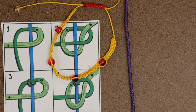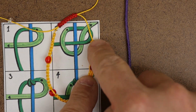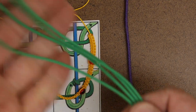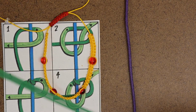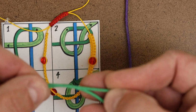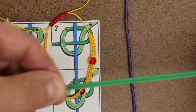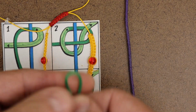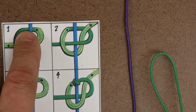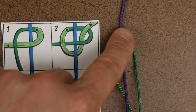So what I'm using here is a clipboard, so I'm going to clip that into the top of the clipboard here. Alright, so now it's time to start talking about how to get started with this weaving section here that will go all the way down. I've got my cord already cut to 52 inches. I've got the ends matched up, because what I need to do now is find the center of that. So I'm going to run this all the way down until I have the center of it.